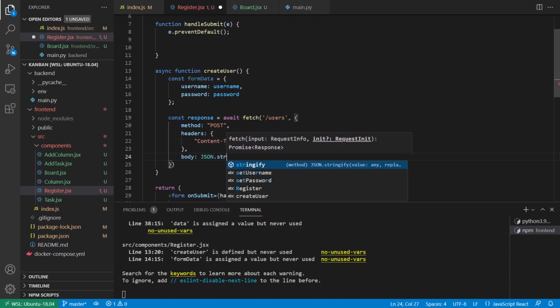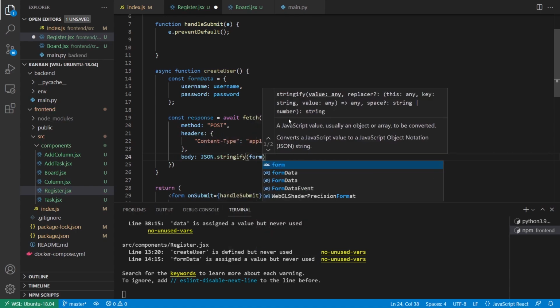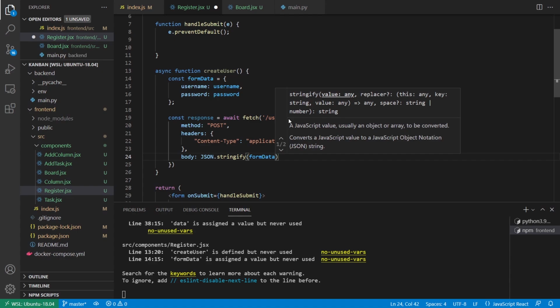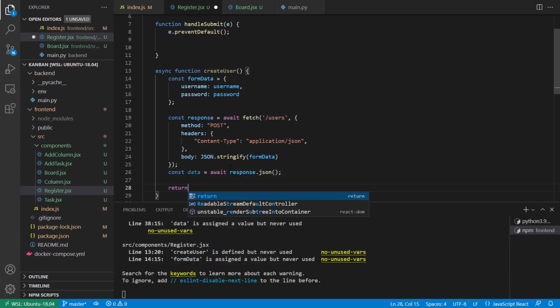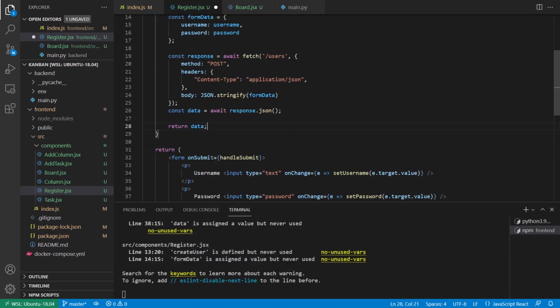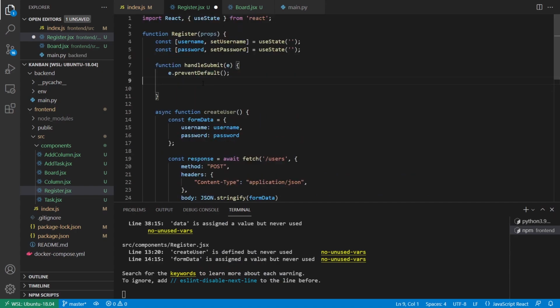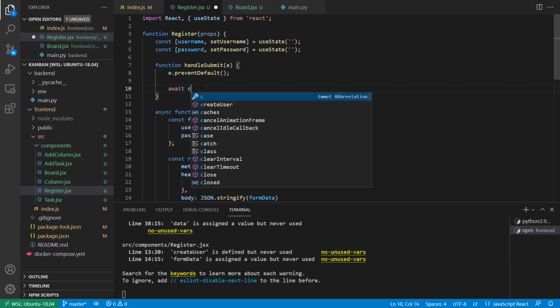So JSON.stringify the form data. Okay. And then once I get that, I can do await on response.json. And then I can return that response data. So now inside of here, I can use this. I can await createUser.